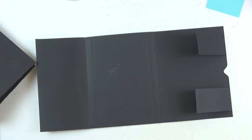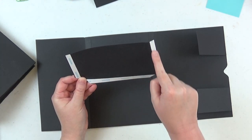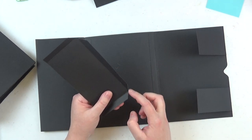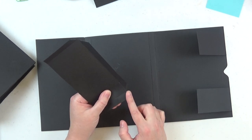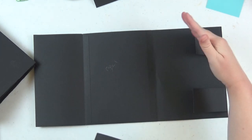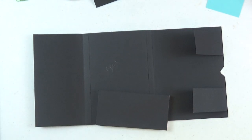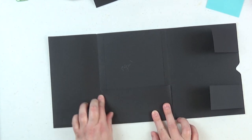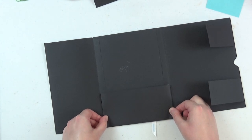The last things I'm adding to page one are a pocket and one more small flap. Let's do the pocket first. This pocket measures seven inches by three and a half inches. Score it at half an inch on three sides, then flip it over. Wherever the two score lines intersect at the corners, you want to miter those corners — just draw an imaginary diagonal line where the score lines intersect and snip with scissors. That gives you really nice corners on your pocket, just like when we mitered corners on the book cover.